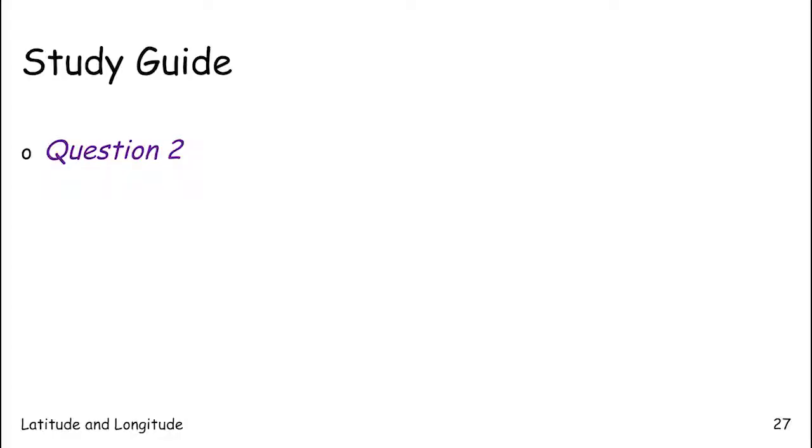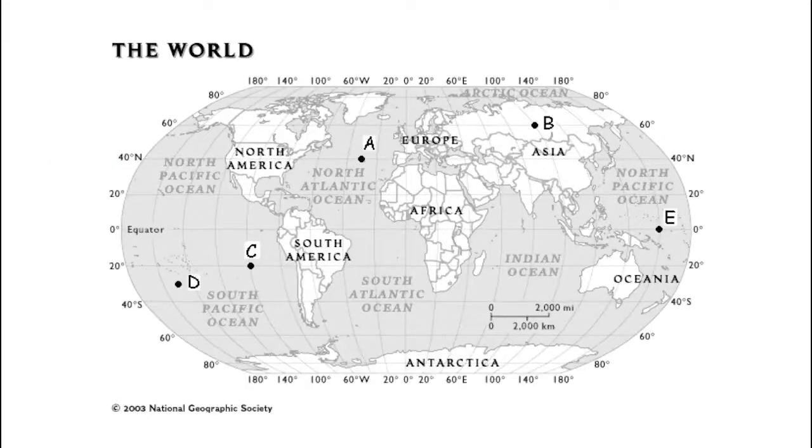Okay, so with all this in mind, I would like you to get your study guide back out and try to answer question 2. For question 2, you have this map that's on the back side of the study guide. You see values of latitude on the left and right-hand side and values of longitude at the top and bottom. Then you see points A, B, C, D, E. You're trying to describe the locations of points A, B, C, D, and E in terms of latitude and longitude by filling out this table.